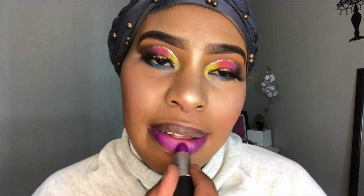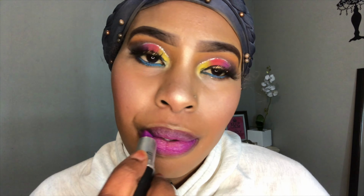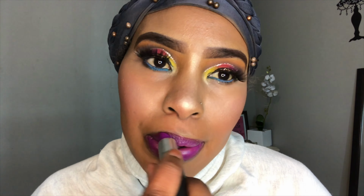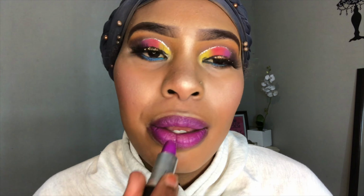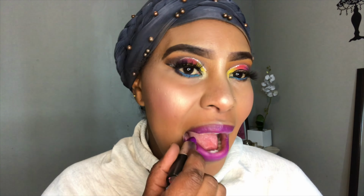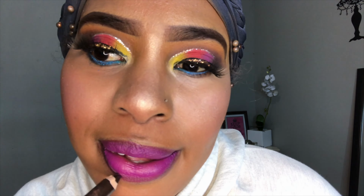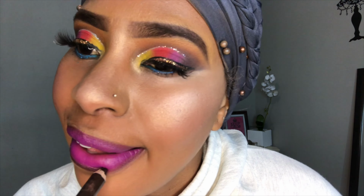Yes, it's Heroine. And then I wasn't quite satisfied with the color. It seemed a bit too bright for me, and I just wanted something slightly darker, so I decided to grab another lip liner to have that ombre type of shade. And the lip liner I'm going with today is called Davy's Eye. I think this one is more like a chocolatey type of shade.